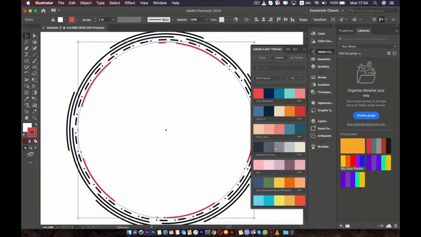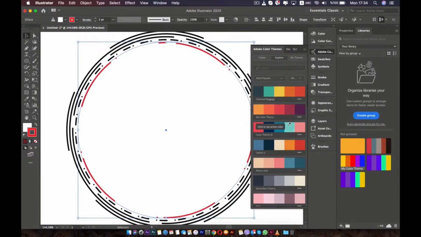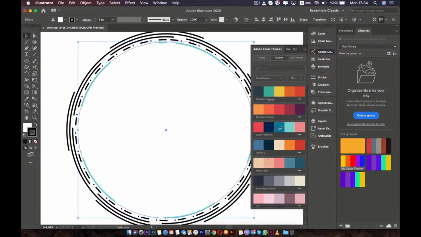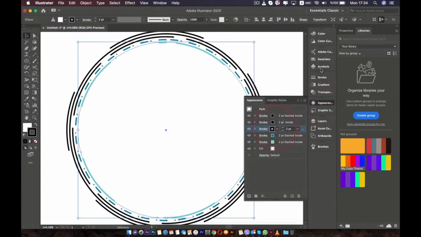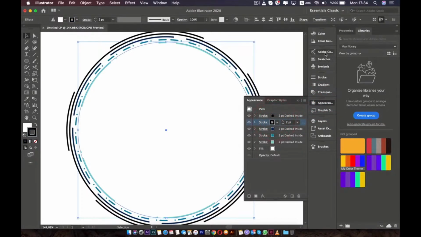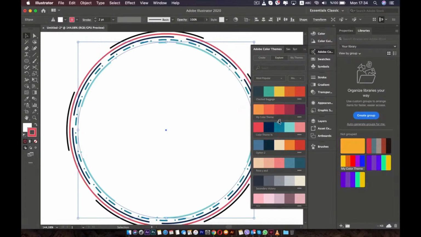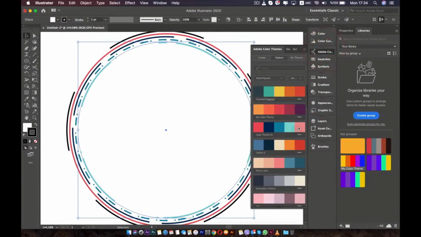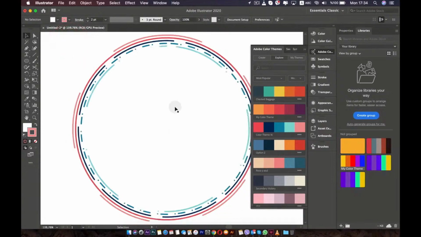In the Explorer, I'm going to choose one of the palettes. I'm going to use this color palette. For the first stroke, I use this blue. I'm going to Appearance, select the second stroke, and now I will add this color this time. Go to the Appearance again, choose the other stroke, go to the color theme and use this color this time. And now go to the Appearance, choose the stroke, go to the color theme, use this one. And then go to the Appearance and the last stroke, we are going to change the color of it, make it this color. Now we have this beautiful style.